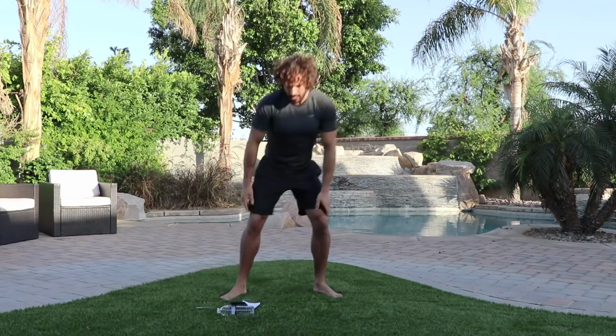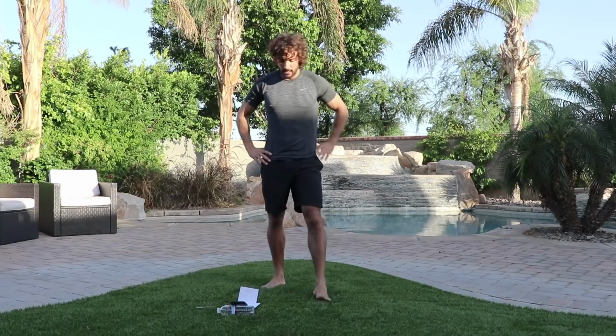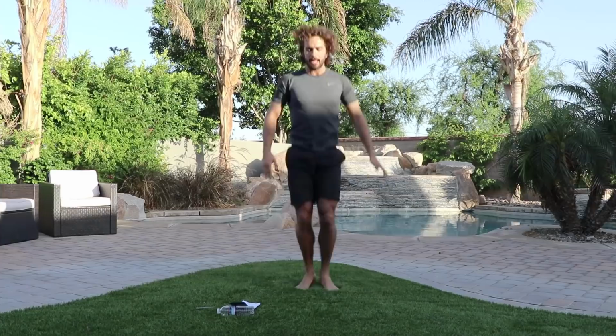Second exercise is gonna be a squat like this. You go down, touch the ground as fast as you can for 40 seconds. Okay, let's go. So, bend the knees, try and touch the ground as quick as you can.